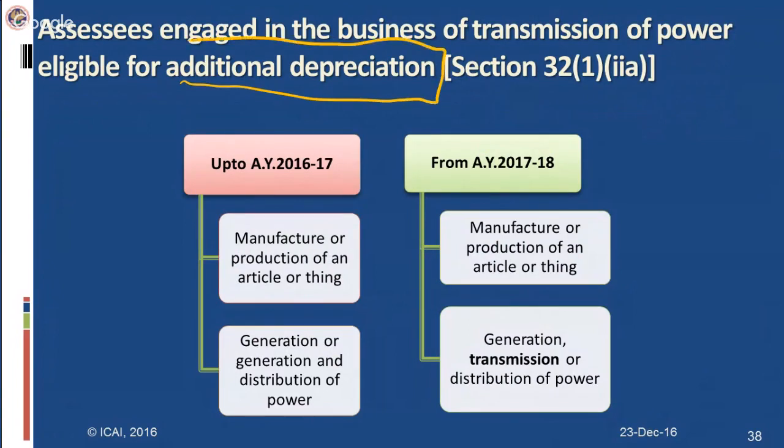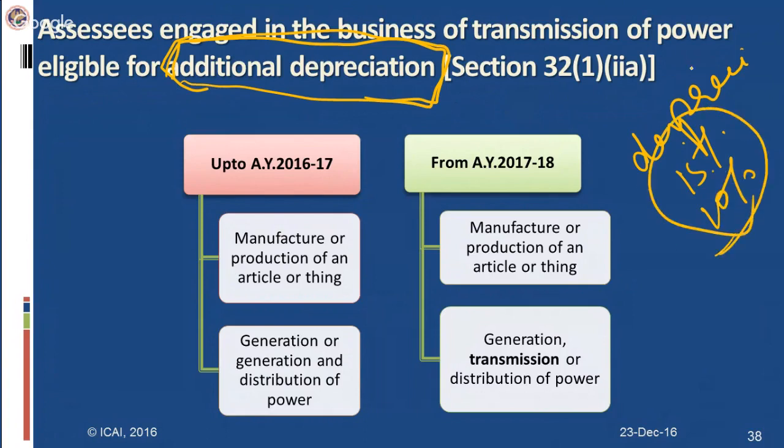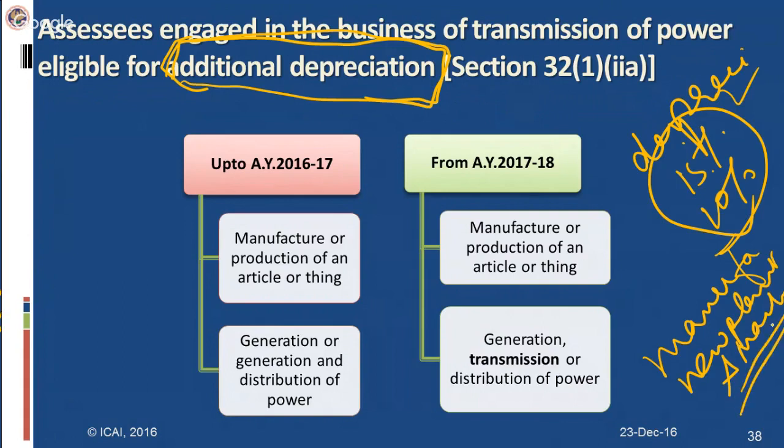Additional depreciation. I'm sure all of you are familiar with the terminology of additional depreciation. When you're computing business income, you're entitled to normal depreciation at the rates prescribed, like plant and machinery, it's 15%, furniture and fixtures, 10%. These are the normal depreciation which an assessee is entitled to. But in case of assessees engaged in certain businesses like manufacturing and production of article or thing, if they buy new plant and machinery, then you get additional depreciation at 20% in respect of actual cost. Normal depreciation is in respect of the written down value; this is on the actual cost. 20% of actual cost. If the asset is put to use for less than 180 days, it becomes 10% of actual cost. So this is the additional depreciation.